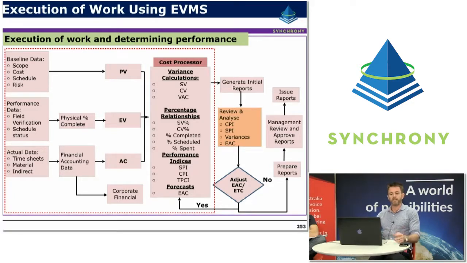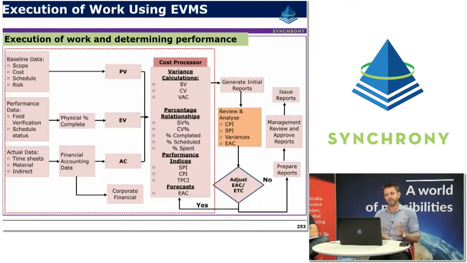And then the financial accounting data, which collects the actual costs using those accrual processes that we spoke about in the last module. Once you have those three simple pieces of information, planned value, earned value, and actual costs, you're able to calculate schedule variances, cost variances, and percentages. These can be expressed as ordinary values, percentages, ratios or performance indices such as SPI, CPI, and forecasts as well. So once you have that data, you can slice and dice it, and it's all very simple arithmetic. It just depends on how it's being presented for which particular customer.